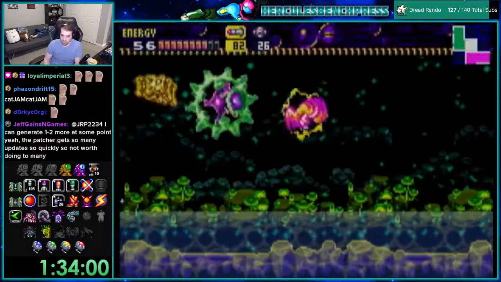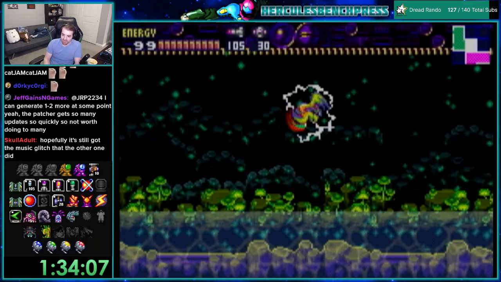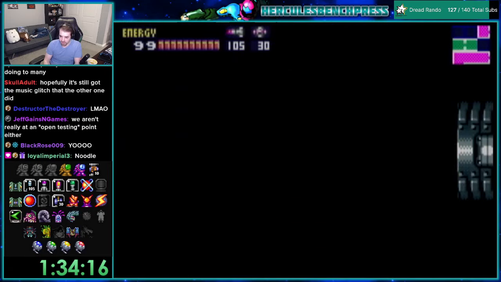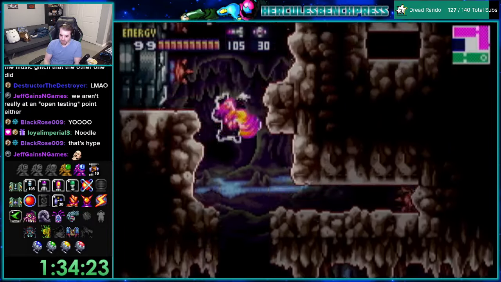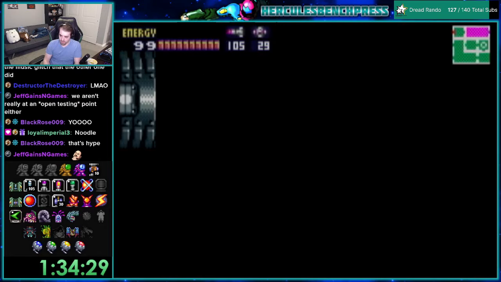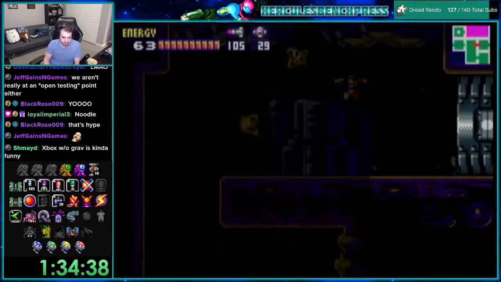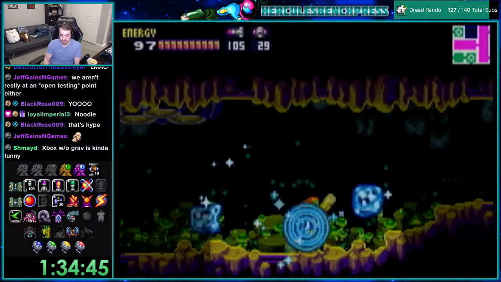My god, guys, do you see the wave beam? It's reading what beams I have. That's hilarious. Yeah, this is definitely not like an open testing point. I just wanted to stream this just to be like, look, we've got progress. And also I think it's good to have a record in case I missed something in the moment. I have to go back and look at the audio bug in Sector 6 that I got that could have potentially crashed the game. I don't know why it played two different audios, but it did. Xbox without gravity is kind of funny. It's certainly different.